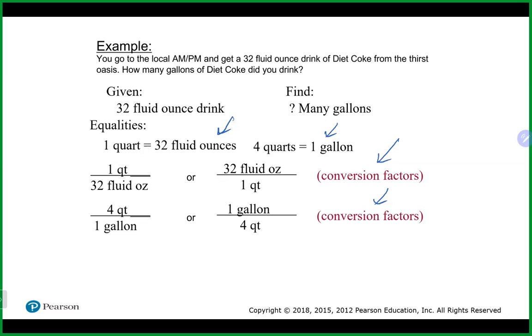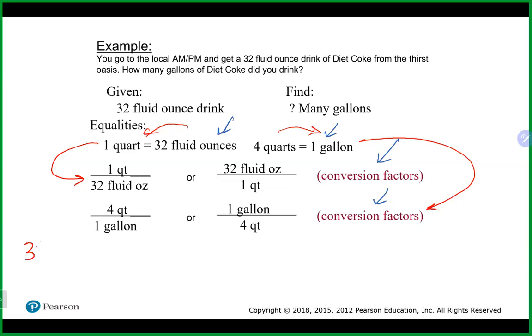Okay, let's take a look. So once again, we want to go from fluid ounces in this case to gallons. You do want to think about a pathway to get you there. And I chose these equalities and conversions to do it. I'm going to go from fluid ounces to quarts and then quarts to gallons. As we might have talked about last time, there could be multiple ways you could get to the same result depending on the conversion path you choose. As long as they're legitimate conversions, then they all should be okay. Now, obviously, from the first equality here, these are the 2 conversion factors that we could use. And from the second one, these are the 2 conversion factors that we would use.